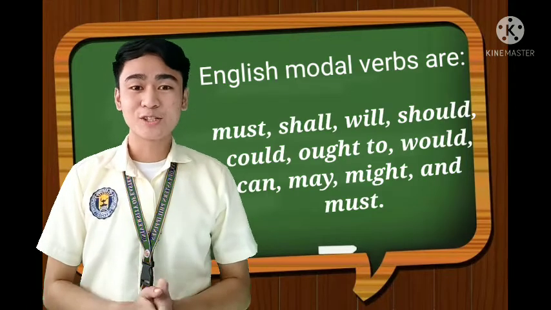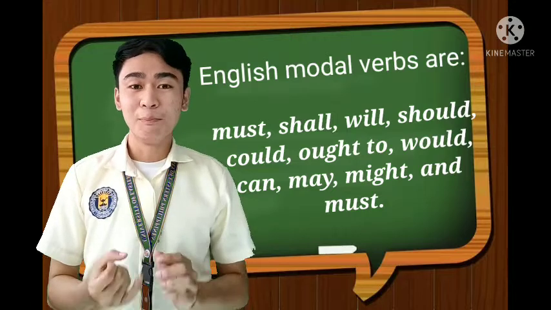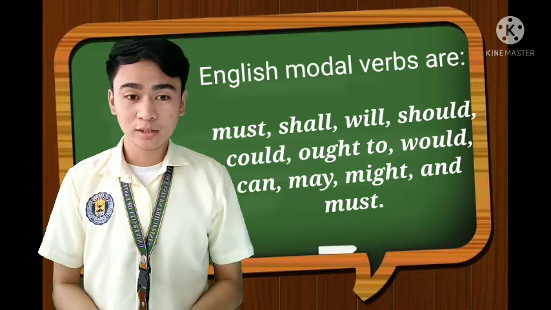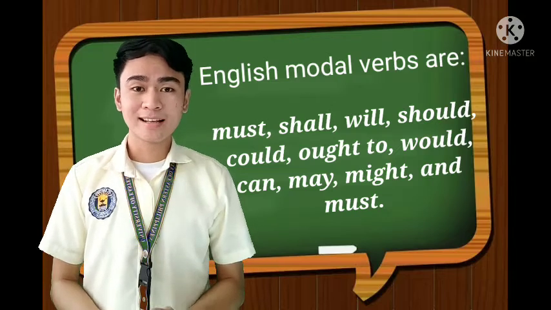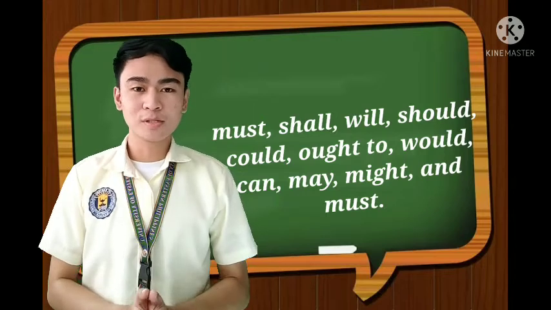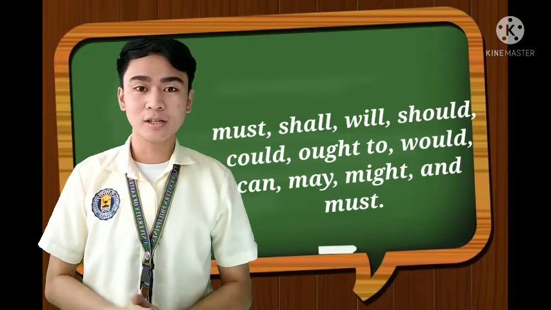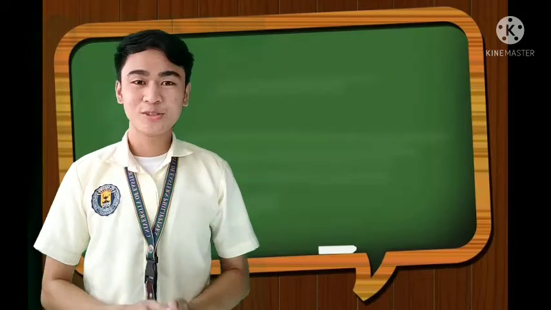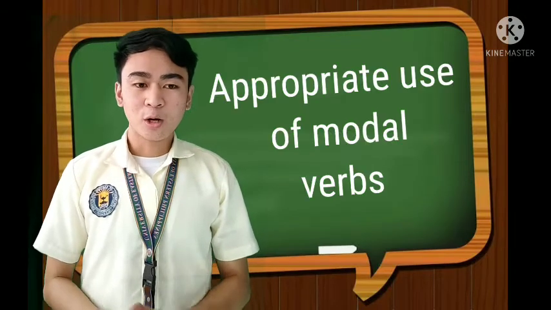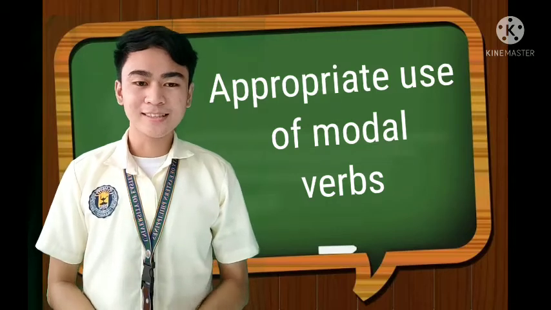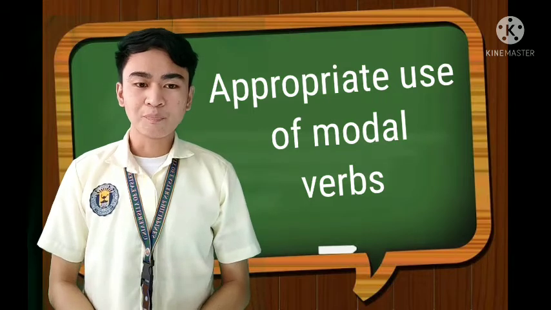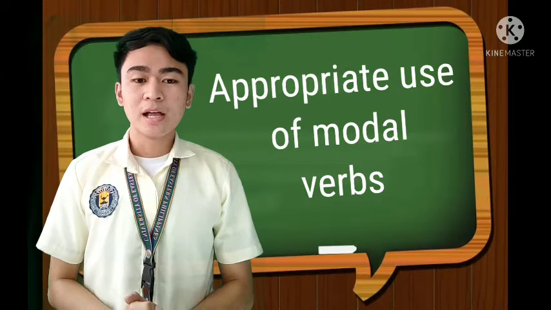Basic examples of English modal verbs include must, shall, will, should, could, ought to, would, can, may, and might. Those are the modal verbs that we almost always encounter every day. To delve deeper, our discussion this afternoon will focus on the appropriate use of modal verbs in sentences. These modals are categorized into four.